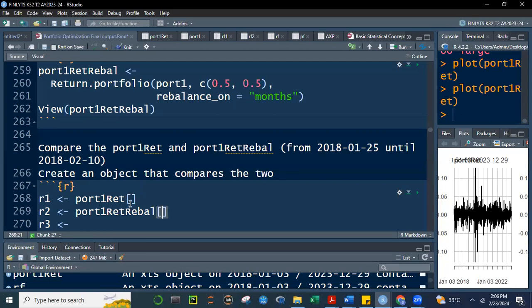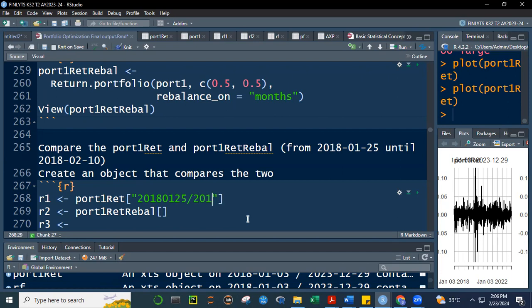How do we subset, class? We're running out of time. So we subset 2018, 01, 25. Okay? Now, not a colon, class, it doesn't work that way in XTS.